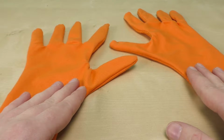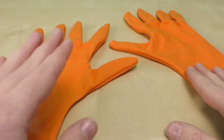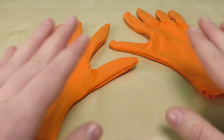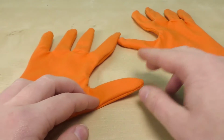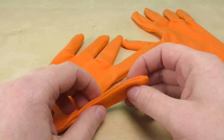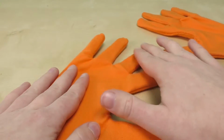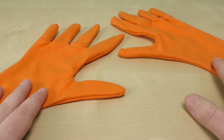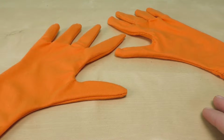And I know not everybody can currently get one, so I made these ones that are washable. You can of course sometimes find the throwaway ones, but you can make your reusable ones very easily, and I'm going to show you how you can do that, so that way you always have some. I'm using some stretchy fabric, although it's not perfectly protective because of course stuff can get through the fabric, but I think it is still better than having no protection at all on your hands, especially when you go shopping these days.